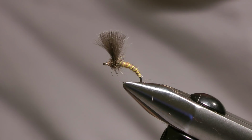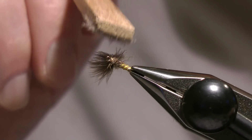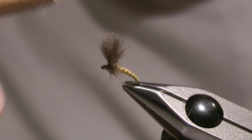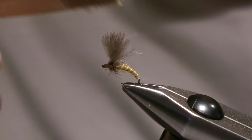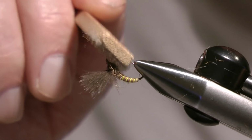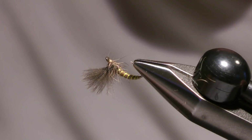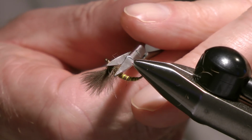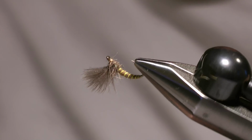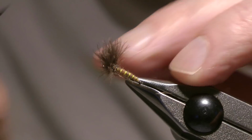And now I'm going to take the Velcro dubbing brush and use it to tease out the hare's mask and ice dub fibres. I'll do each side, stroke the fibres out in front of the wing, and then underneath the thorax. Then once I've done that, I'm going to take the scissors and cut away those long fibres below the thorax. Pull away any overly long fibres. One there to snip out.